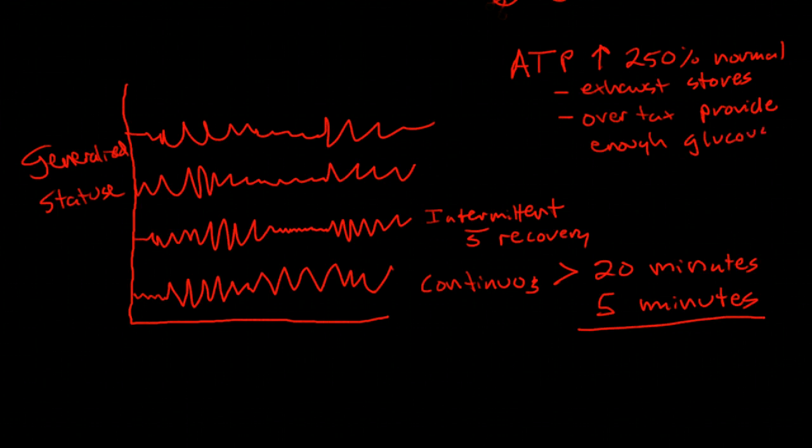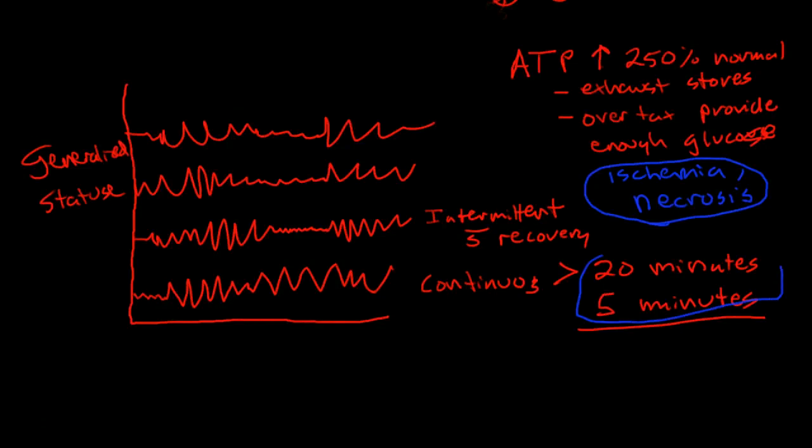So what's this going to do? If this continues, you're going to end up with ischemia, because you're robbing the cells of energy, and very quickly the cells are going to die. So status epilepticus is a life-threatening condition because we're using up all the available ATP and glucose, and the body just does not have the capacity to deliver sufficient supplies. Brain injury begins after 5 to 20 minutes, depending on which neurologist you listen to.